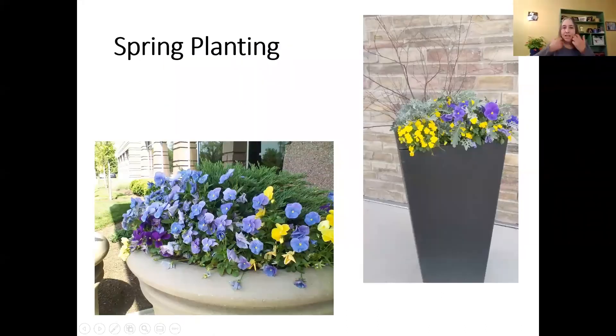The first thing I want to say is: yes, you can plant things early in the spring. There are a lot of flowers and perennials that can handle colder weather — not today probably — but pansies are one of the first that come to mind. You'll see those in garden centers in the fall but also in the spring. I planted them years ago at the Mansard Apartments in Griffith, had snow on them the following week, and they survived. The flowers were a little damaged, but the plants themselves were perfectly fine.